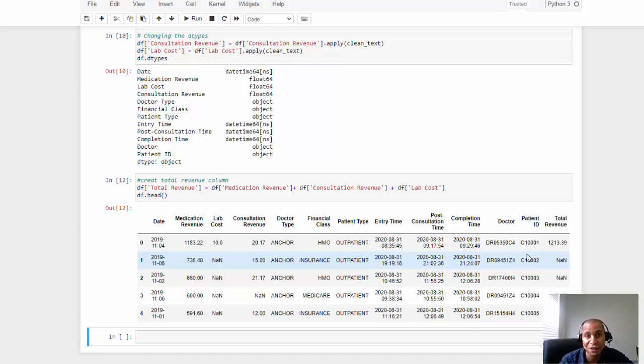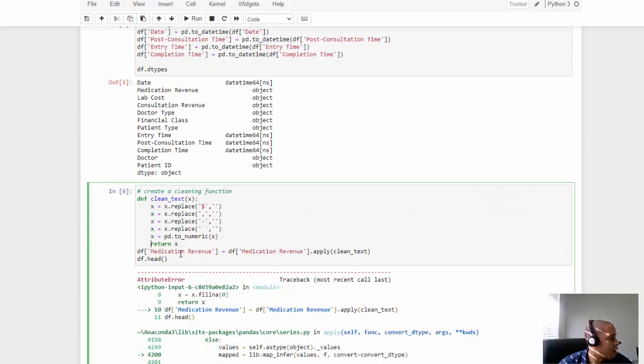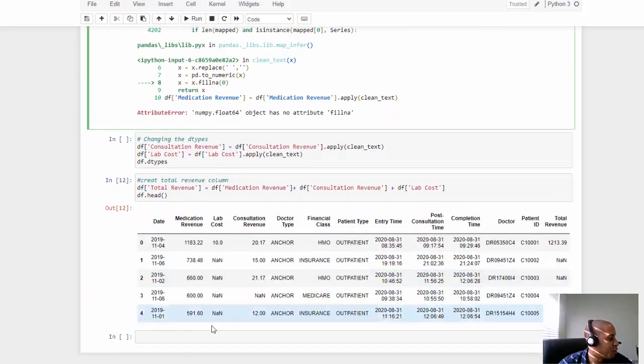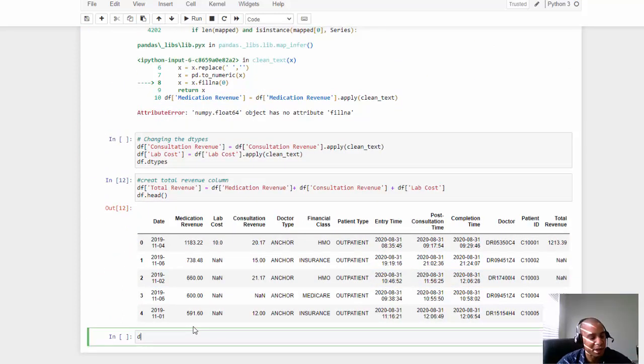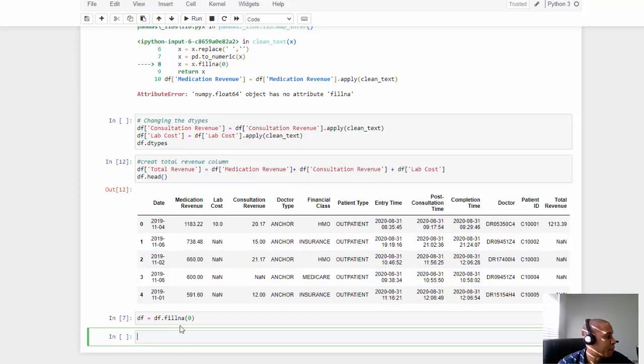We can handle that a few different ways. Oh, we can run the whole thing. I didn't even think about that. So here we go, df equals df.fillna(0). That makes it easy.